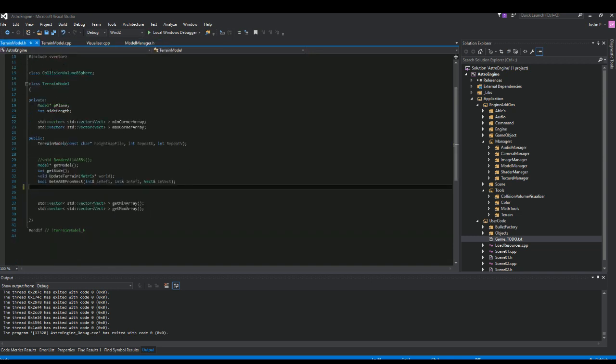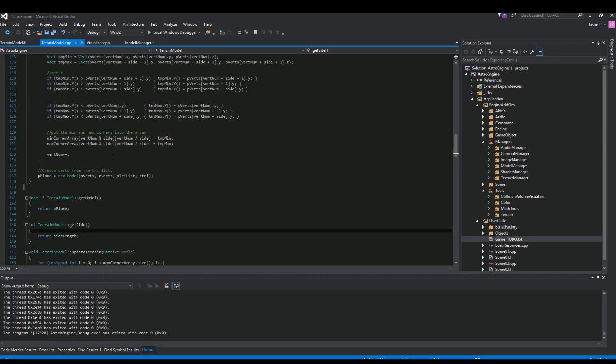Next up was the terrain model, which was the terrain class that needed to be created. So all this stuff is set up here. It's got its E-plane model, and then it's got two-dimensional vectors of the min and max corners for all of the cubes or AABBs inside of the terrain. Other than that, it's just the general setups and all the gets here.